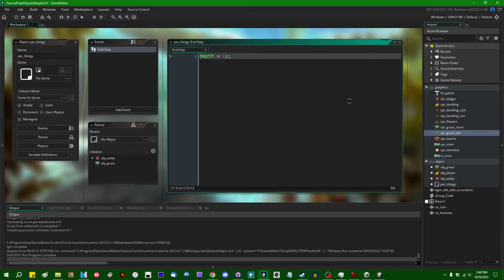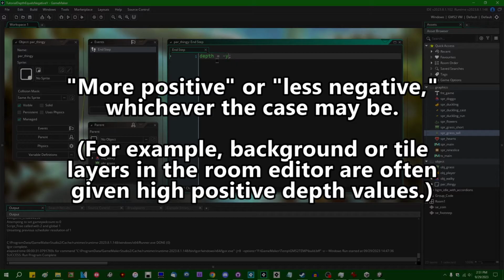So first I'll explain why this works, and it's quite simple. In GameMaker, objects with a high depth value are, as far as the engine is concerned, drawn before everything else. The suggestion being that objects that are farther away from the camera have a higher depth value. They have a greater distance to the camera. And therefore, the larger the object's y coordinate is, the more negative its depth will be, and objects with a more positive depth value are always drawn before objects with a more negative depth value. And so objects that are farther down the screen will be drawn on top of objects that are higher up the screen.